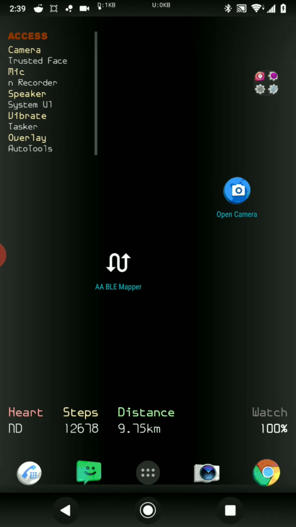As a result, I've made a wallpaper using Wallpapers Unlimited by Android Slide. You can use KLWP for this as well. I do like KLWP, but where I'm a bit of a watchmaker, I do love Wallpapers Unlimited because it's basically a full screen wallpaper that's basically watchmaking. All the lore and the fancy stuff that I normally do in my watches, I'm now doing on the wallpaper with simplicity and familiarity. So as you can see, camera, trusted face, mic, AZ screen recorder, because obviously I'm screen recording, speaker with system UI, vibrate with Android system, and last overlay was AutoTools.